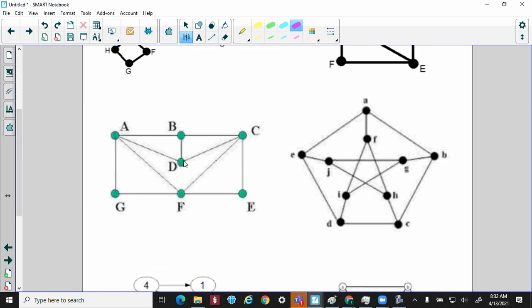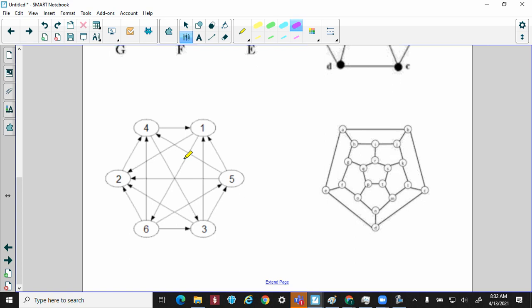All right, so the last thing I kind of want to talk about is something that looks like this with the digraph. Now, the thing about a digraph, very simply, is that you got to follow the arrow. So, for example, if you started with, let's say, 2, look at all the arrows going to 2. The only way to leave 2 is to go to 4. You got to go with the arrow. So 2 to 4. And then let's see if we just went down to 3. Okay. Went to 5. There we go.